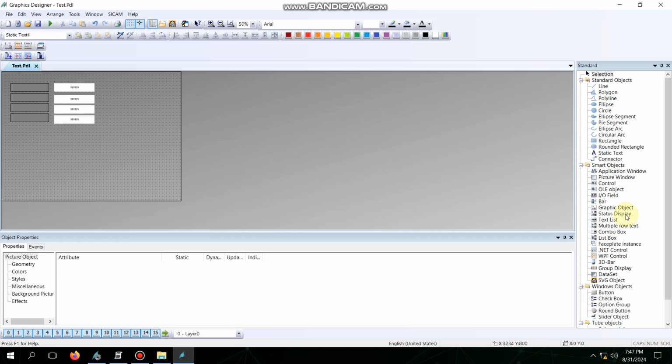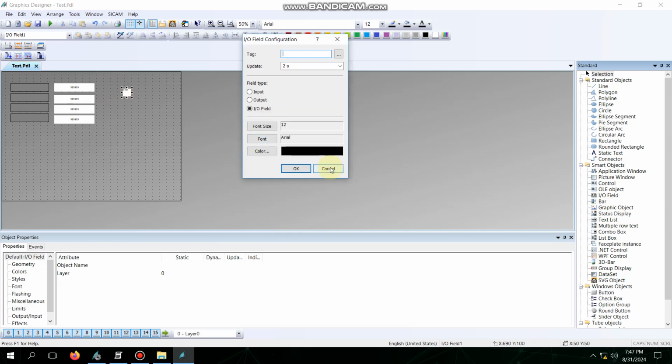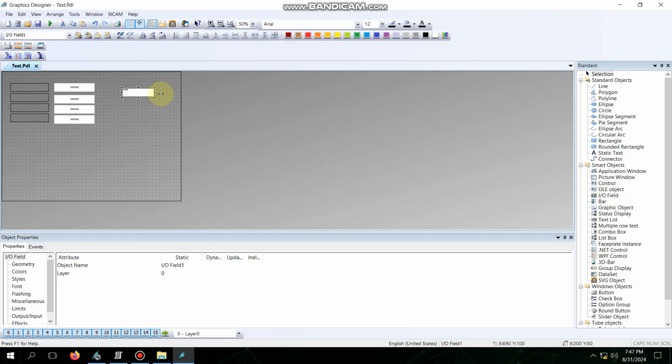Okay, so let's say we have an IO field over here. Based on this IO field value, we have to change the properties of these objects dynamically. Let's change the font size over here also.